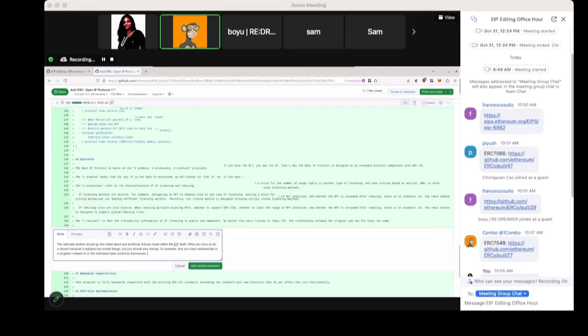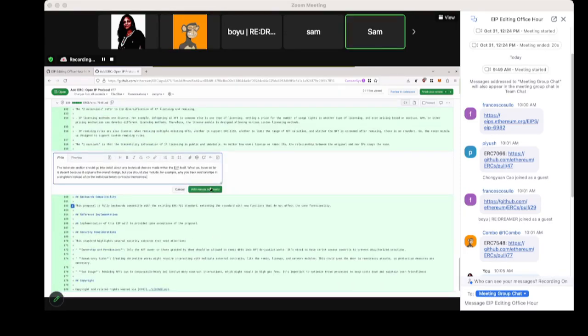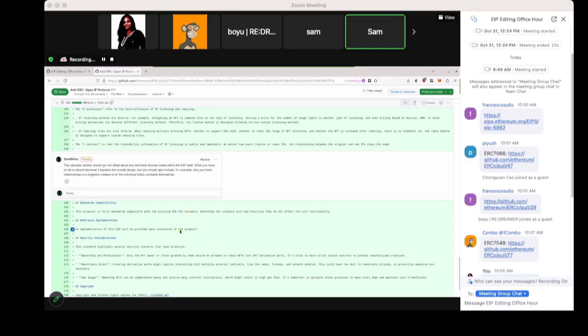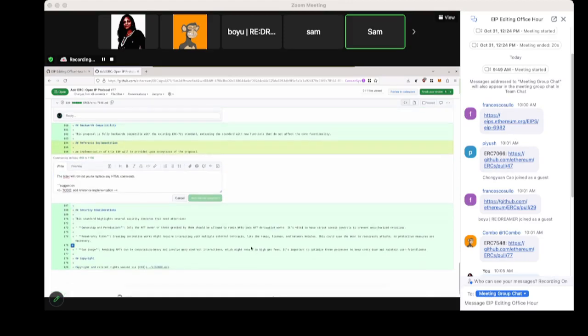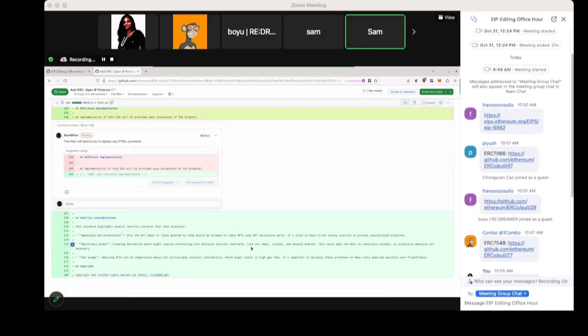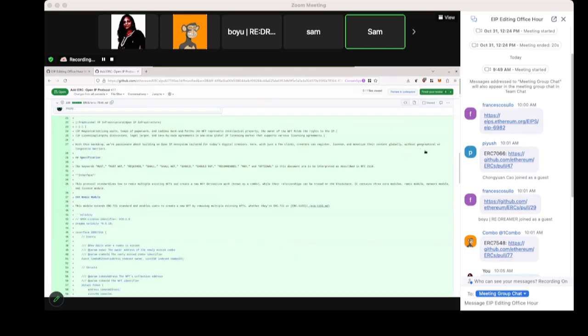Backwards compatibility, ERC 721. Cool. Yeah, I think this is good.